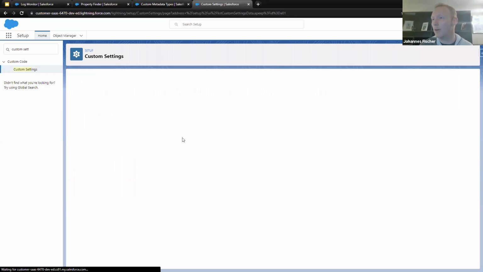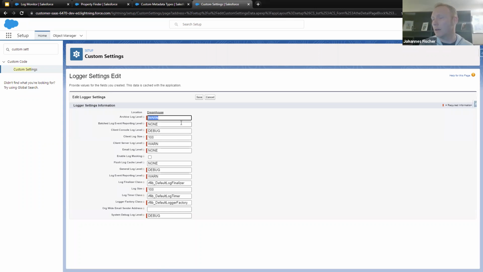But since it's all me, I'm going to just override the global log levels. And we are setting the client server log level here to info. And while we're at it, in production, obviously, we do not show any console logs. But because this is a development org or a demo org, I have the debug client console debug logging on by default. So I'm going to type in none here just to demonstrate how the settings are being applied to the client side.